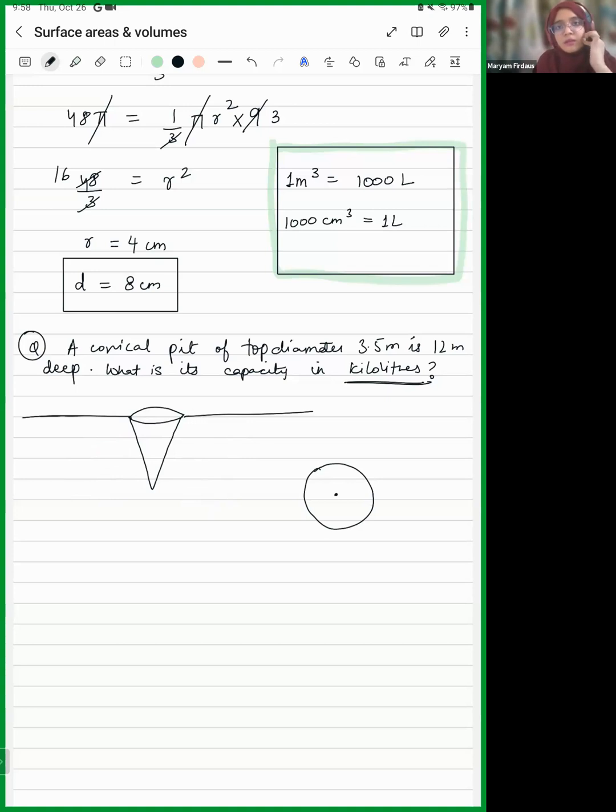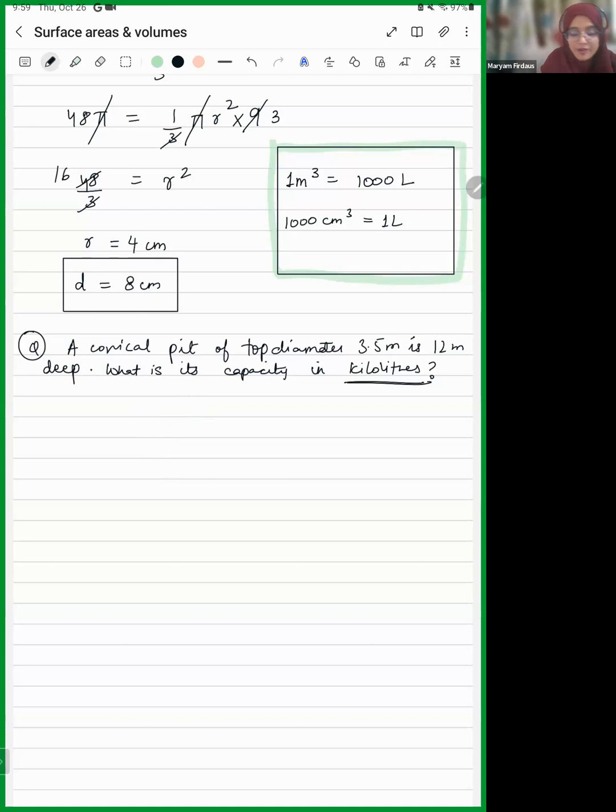Okay, yeah. So it was to be drawn upside down. Yeah, that is why they said top diameter, because the pit is going to be in that manner, right? Ma'am, does that make a difference? No, that won't make a difference in the answer, only the diagram. See, the diagram should also be clear, na? That's why I asked you to change the diagram that you have made.